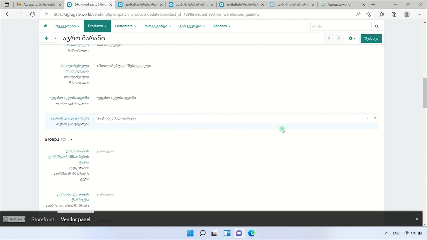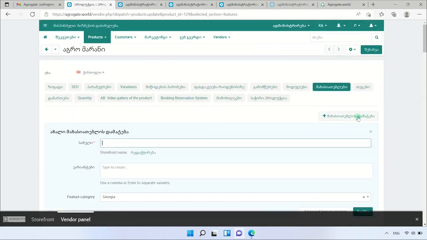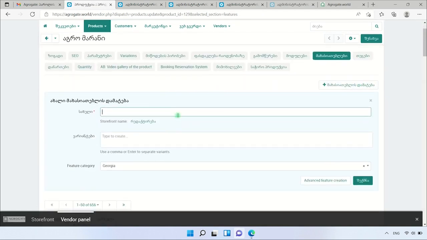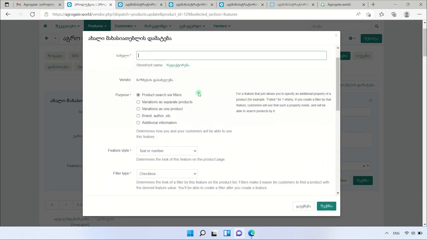To upload as features on the page of the Agri-Tourism Enterprise, click on Add Features and then on Advanced Feature Creation. In this column, enter the name of the characteristics, mark the brand, the author, and so on. It is important to select a group.